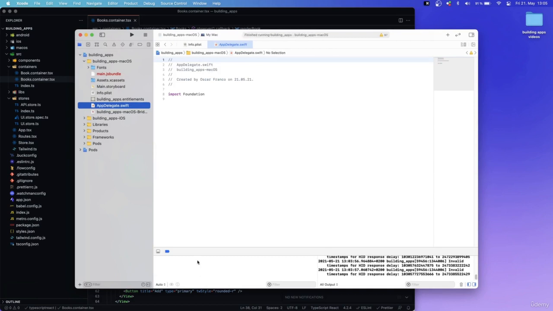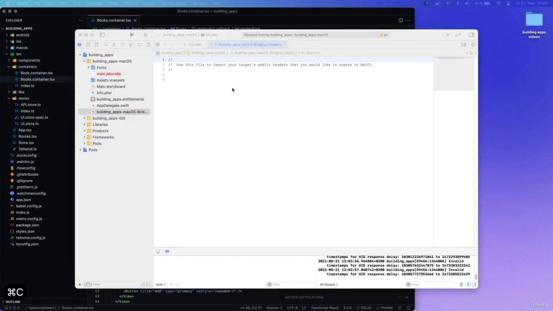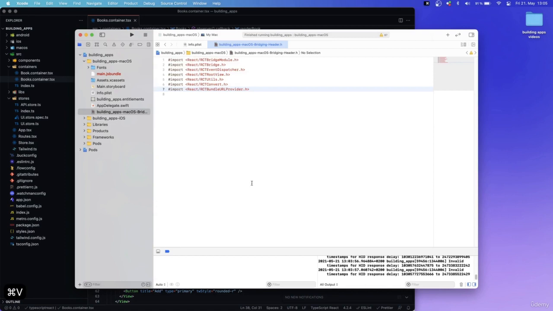Then I'm going to quickly go into the bridging header, and I'm just going to take what I put in the lesson, which are all the React and React Native files that need to be there for React Native to run.